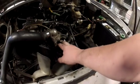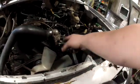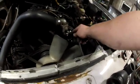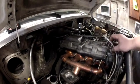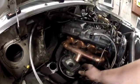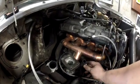Right here is where I had run the line. Just attach this to the turbo, and then the other end I had attached back to this. So I got rid of that. It looks a lot better, I think. Just cleans it all up. We still have the oil feed and then the oil return. Everything should still work perfect.